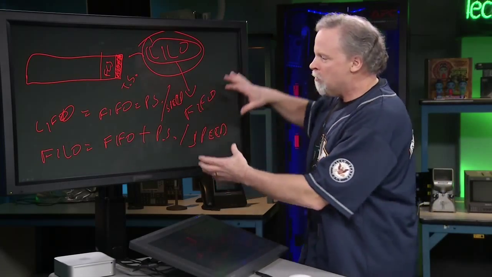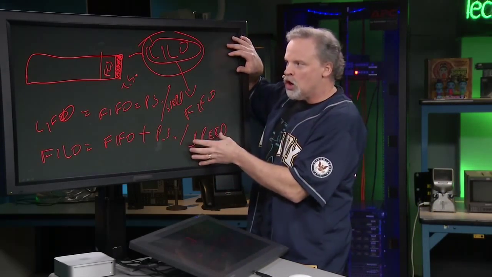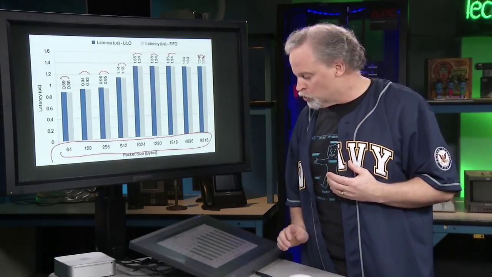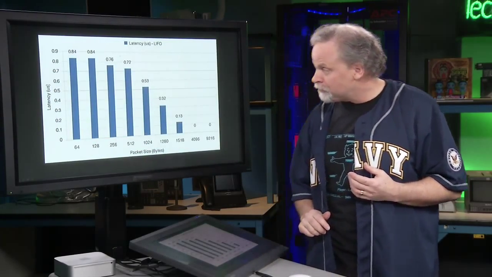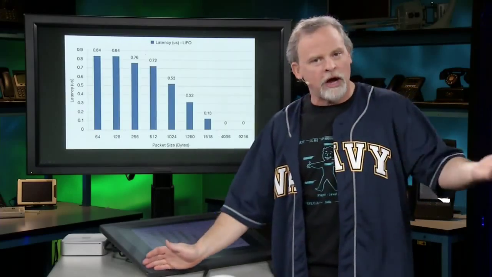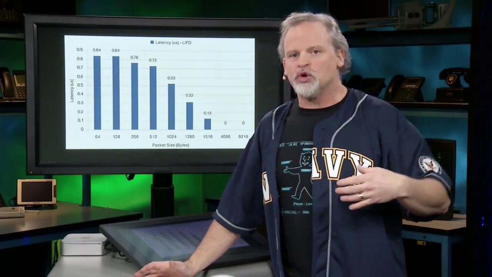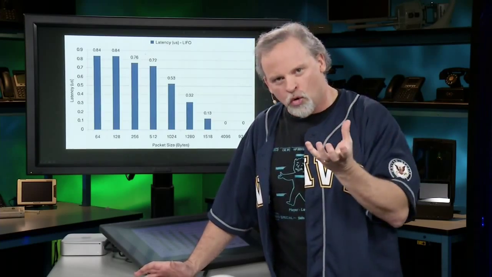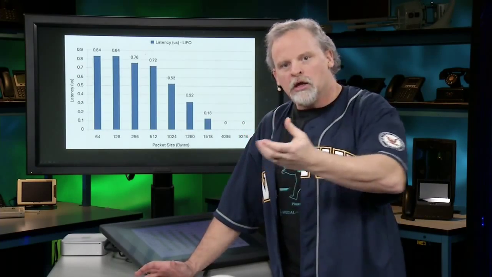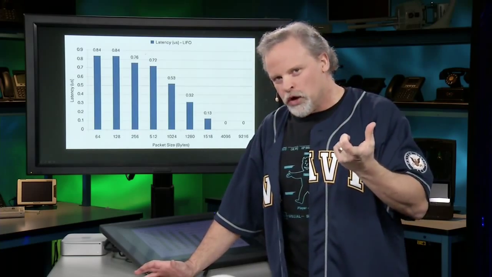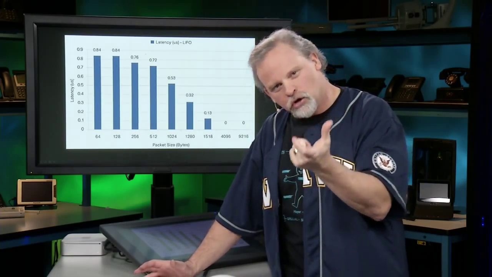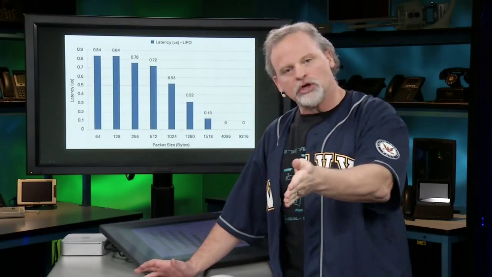Now we know how our measurements work and what our standards are, so how do we put this to use? There are a couple of different kinds of switches. There's store and forward, which we're all familiar with. Store and forward grabs the packet, sucks the whole thing in, and then shoots it out. Then there's cut through. A cut through switch brings in about the first 6 bytes of a frame, just enough to learn the destination, and starts forwarding immediately.